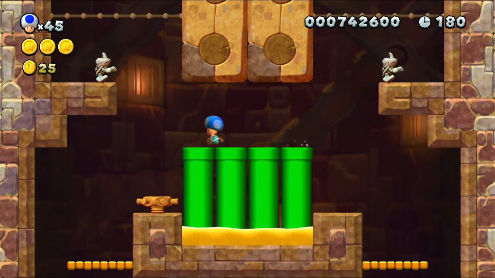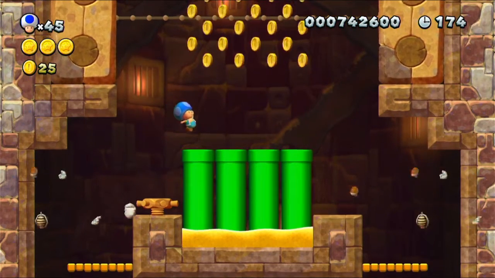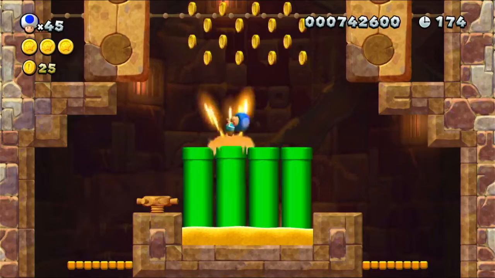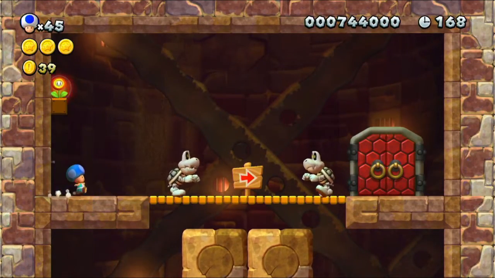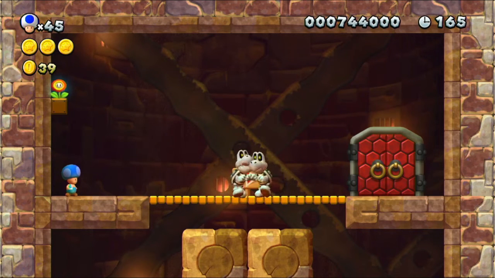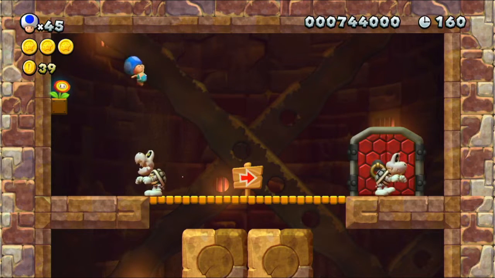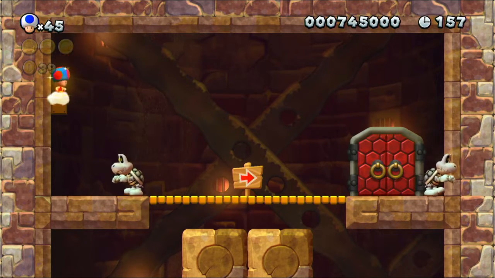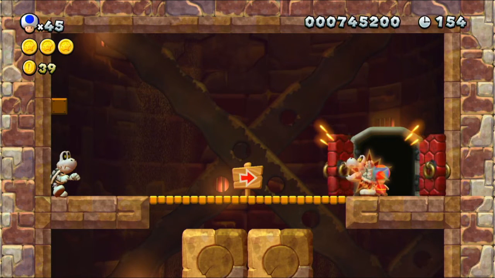Okay. But now, we have these four pipes that are going to shoot us up. We need to move the block out of the way so we can do that. Go fast. Okay, there we go. We also can't freeze the big dry bones because they are a lot stronger, but we can ground pound off of them as well if we need to. I'm going to grab that though, because it's good to have a fire flower before a boss. And let's go.